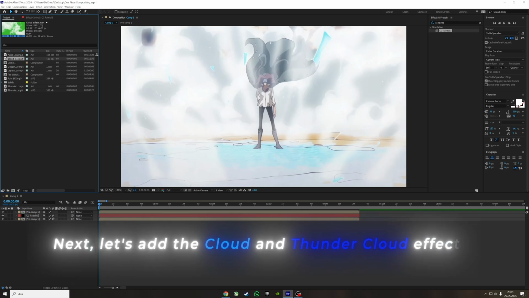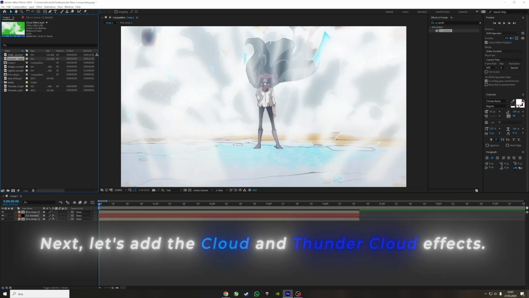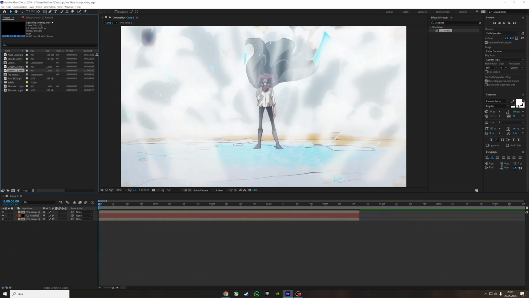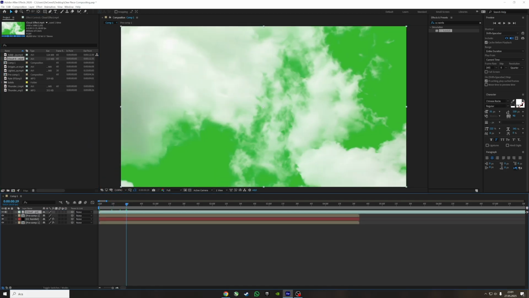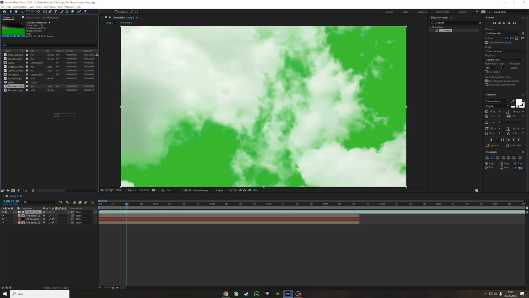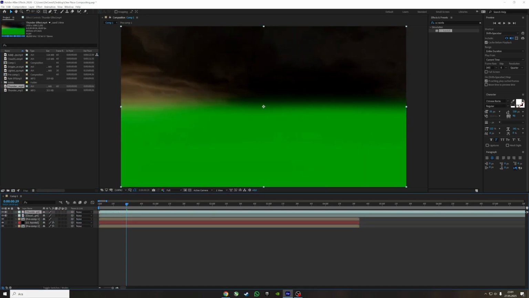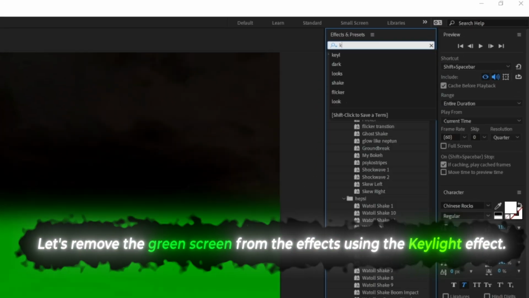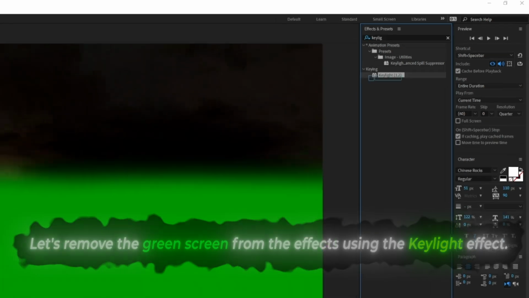Next, let's add the cloud and thundercloud effects. Let's remove the green screen from the effects using the key light effect.